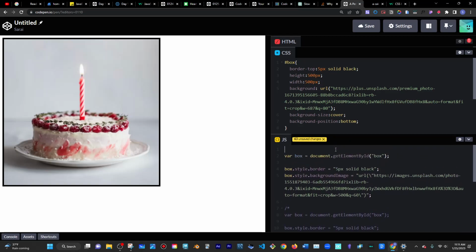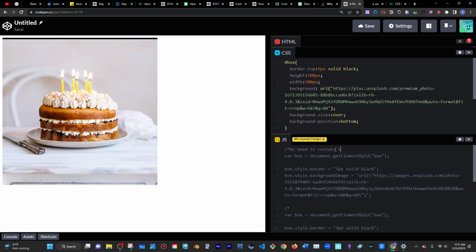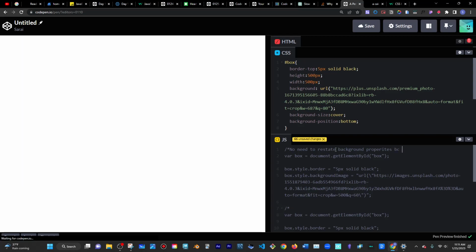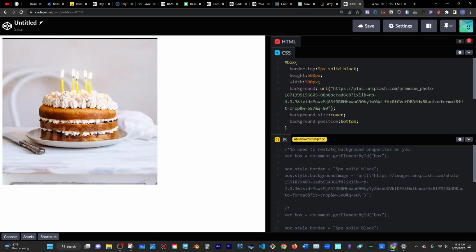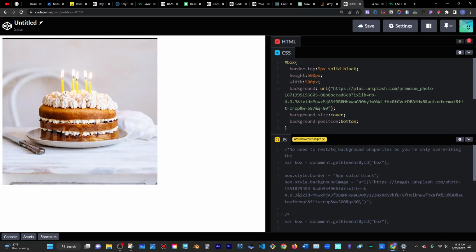So this one, there's no need to restate background properties because you're only overwriting the background image property.